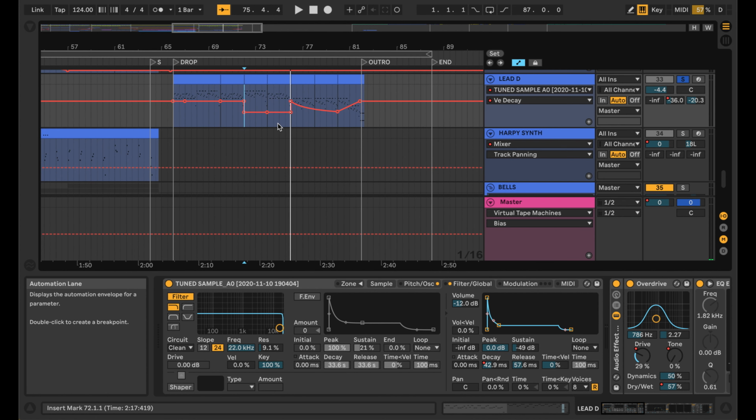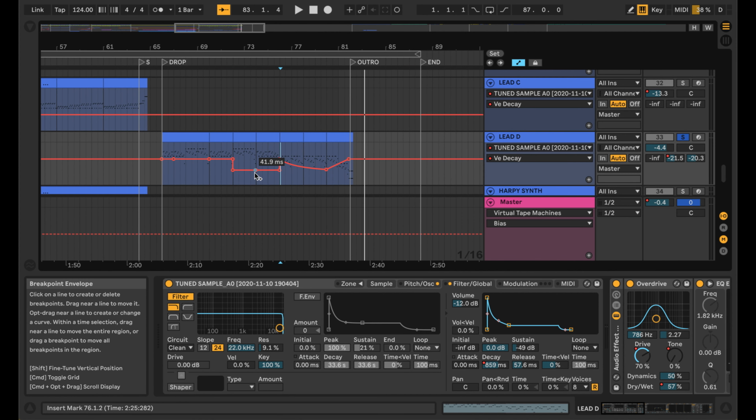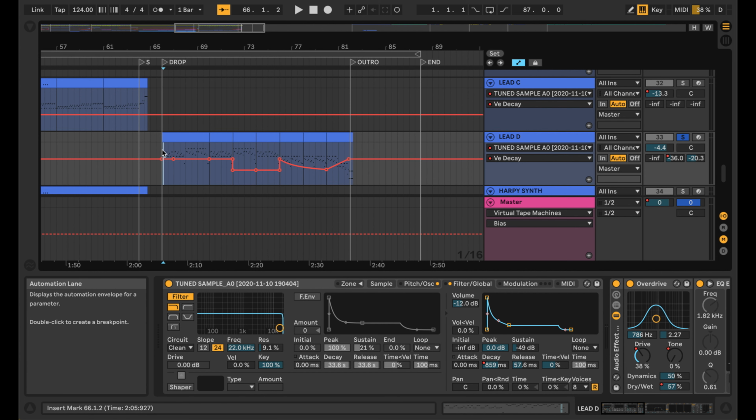Finally, the decay automation does a V-shape on the last few bars, first becoming shorter and then getting longer. Playing the melody higher, paired up with Filter Freak, created a very characteristic techno lead sound for this passage.